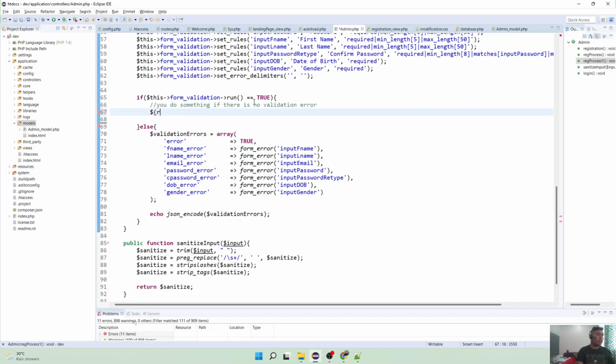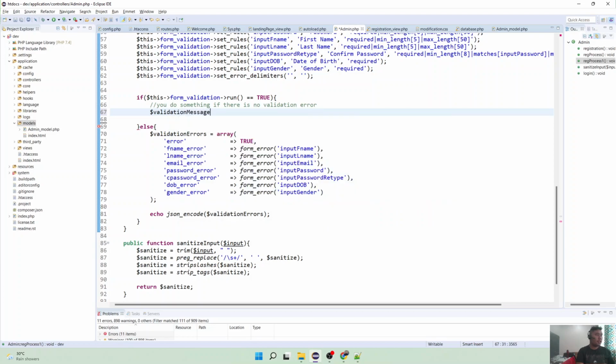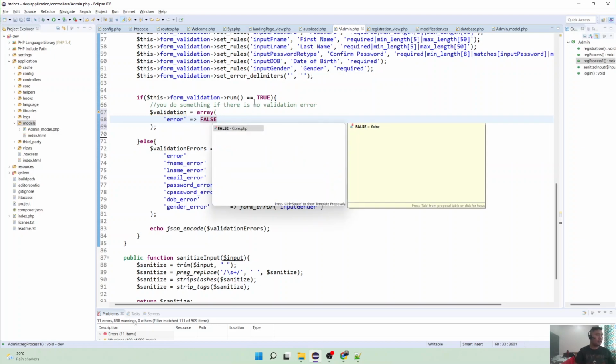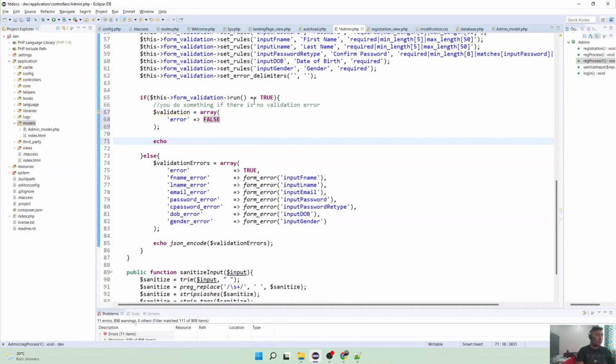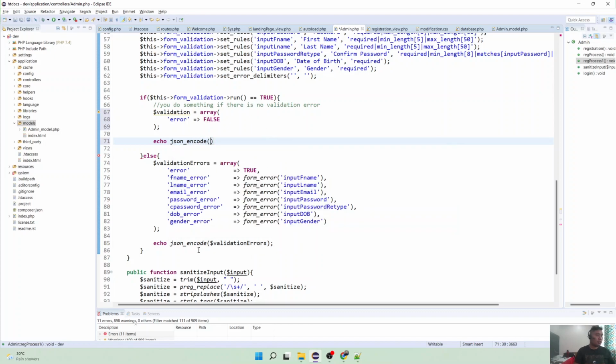Okay, can we have a registration? So validation message, say array, and let us put error is equal to false, and just echo JSON encode validation.